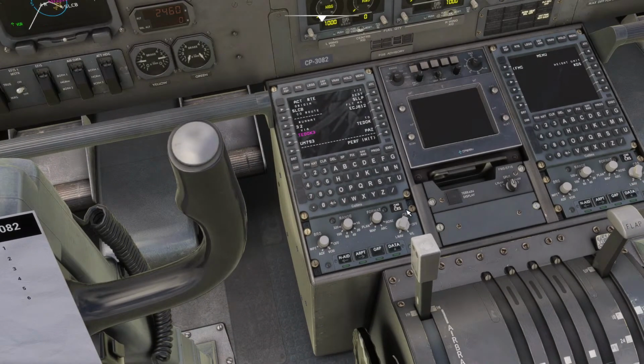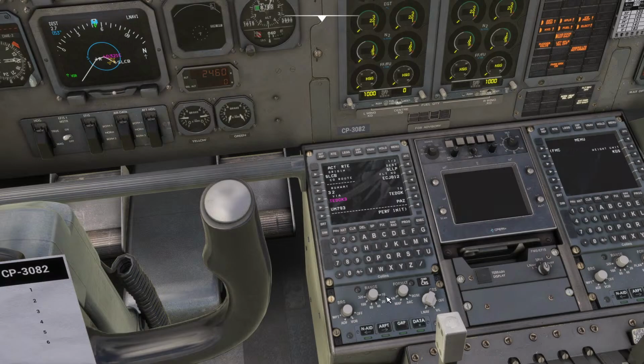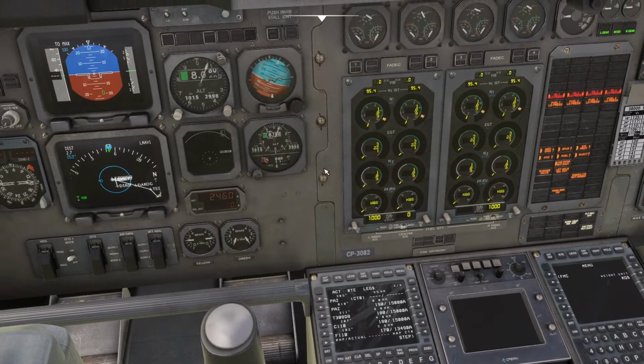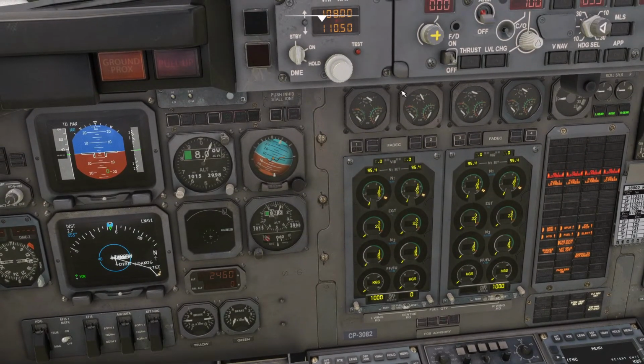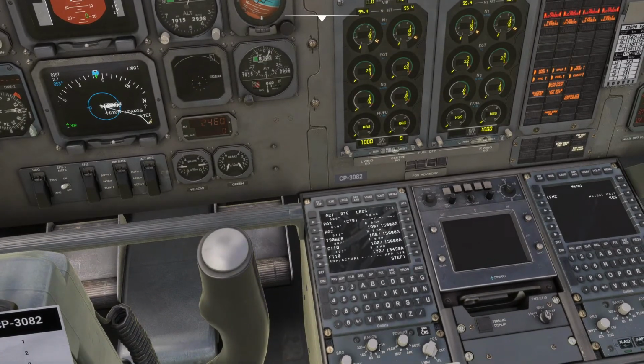So, plan page. TEDOK, DACOG, and then there should be pass, and there's a couple of them. Obviously it's the same waypoint, but still, it's a little bit weird to have a couple of them in the plan. What's the aircraft going to do then? Well, this is the maximum zoom, as you can see.